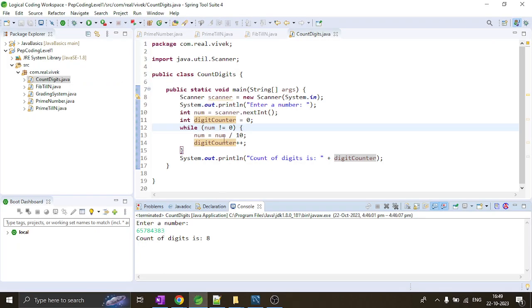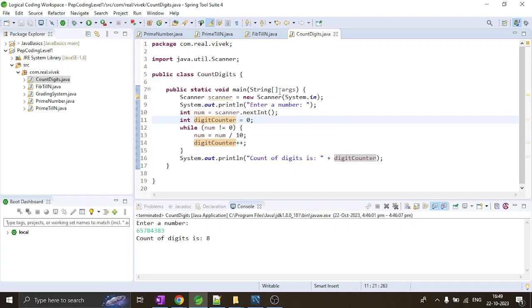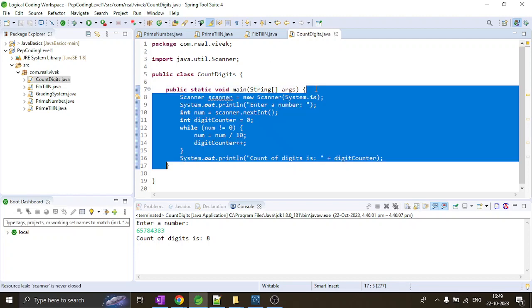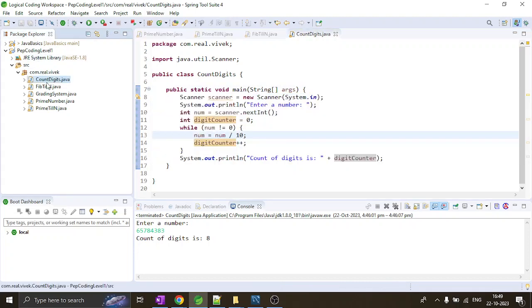So let's try to code this. This problem is similar to the last one, so let me have a reference implementation here.